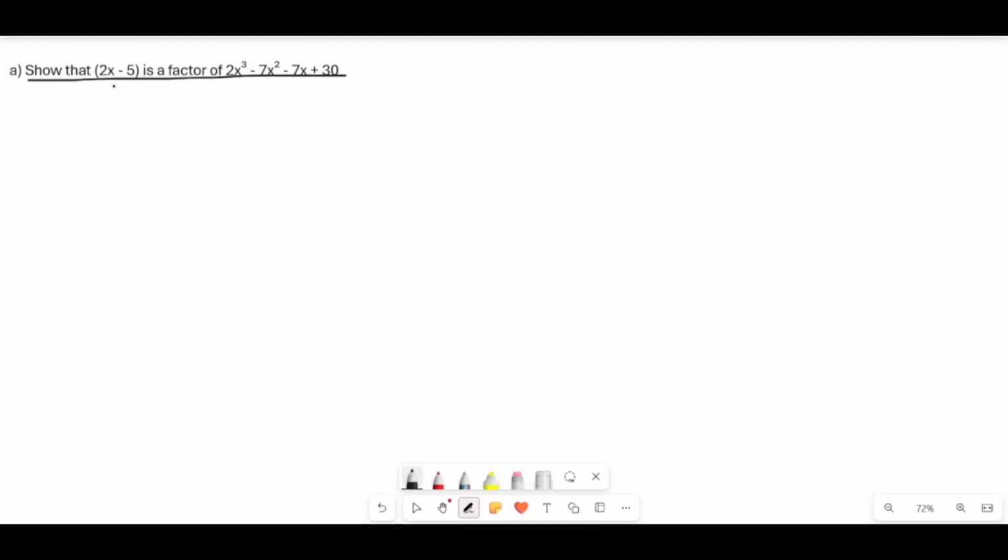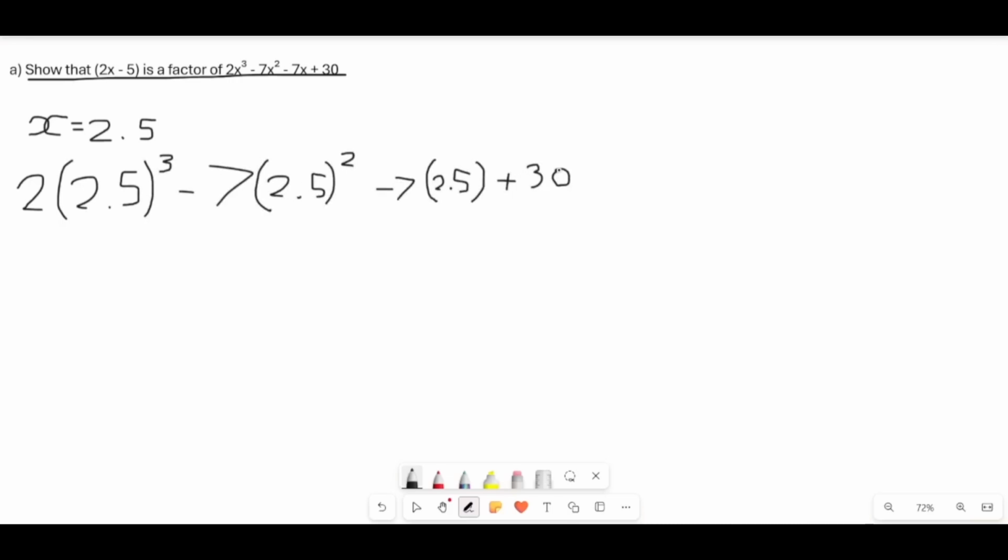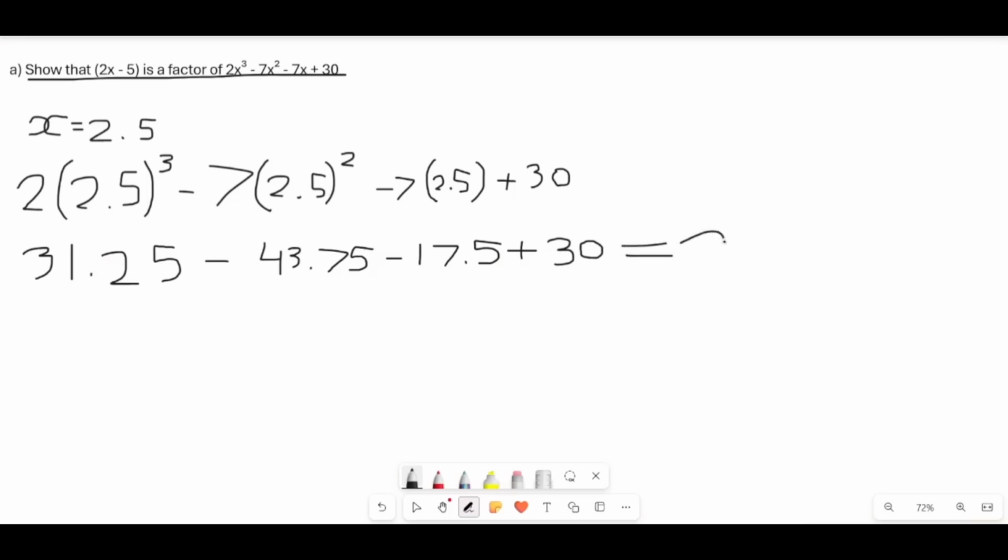Now, this bracket here, we know we have to set it equal to 0, and in this case that means putting x as 2.5. So like last time, let's substitute that in. Just in the interest of time, I'm going to expand it all in one go, but you don't have to do that. Now that we've got this, when you put it in your calculator, all of this should come out to be 0. And when it does, you know that you've answered the first part of the question correctly.